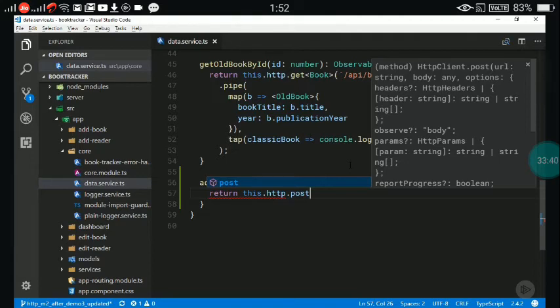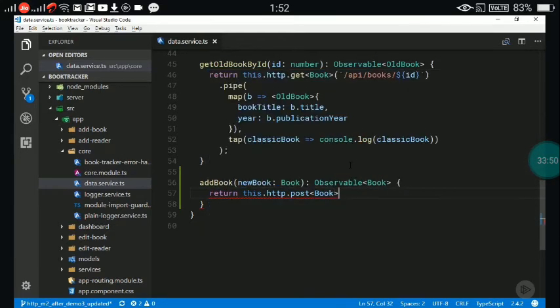That object will also be the object that gets wrapped into the observable returned by Angular's HTTP client. Therefore, I'm going to specify the type of that object, book, as the generic parameter on the method. I'm also returning from this method the same observable returned by the post method, which is why the return type of addBook is an observable of book.